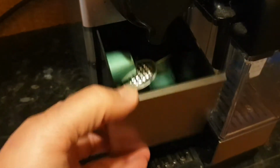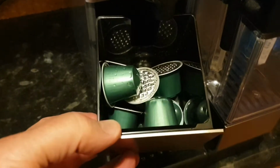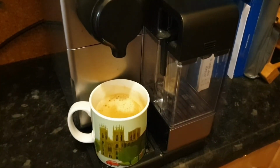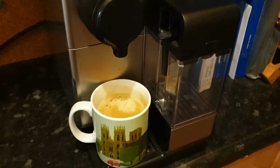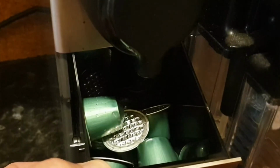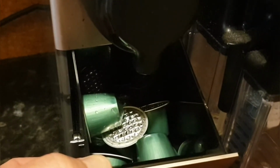Did you know that 3 in every 4 coffee pods used in the UK ends up in landfill? Nespresso machines like this one make great tasting coffee, but there's a downside. Most people think if they put their used pods in their household recycling, the local authority will recycle them. Unfortunately, it doesn't work like that.